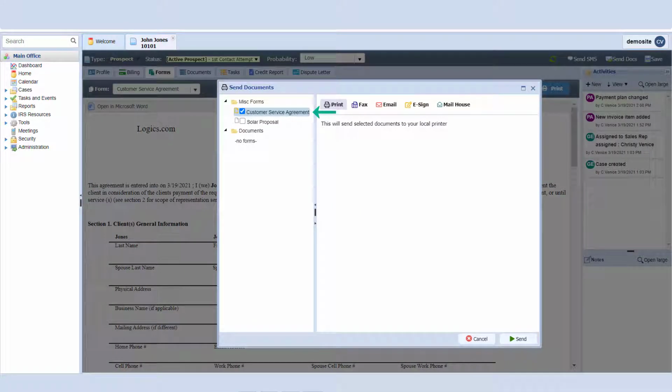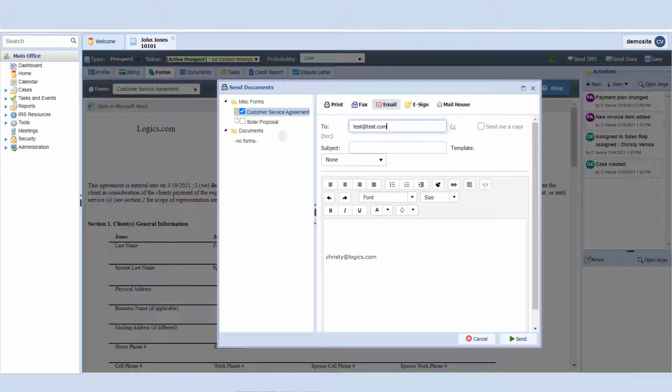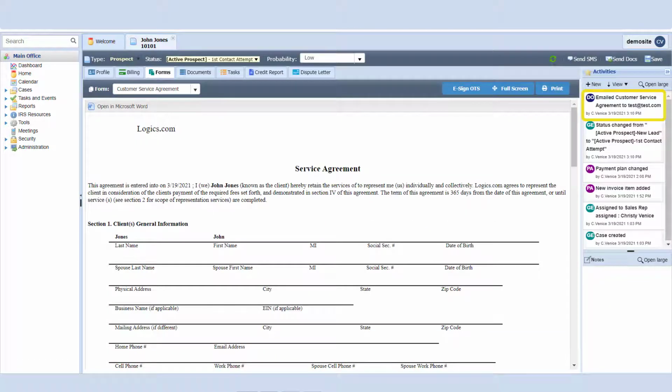You can select your documents from the drop-downs on the left-hand side, and then select the method by which you'd like to send them out here. Logix will fill in any saved email address or fax number options for you. Just fill out any remaining information or messaging needed and click Send to send your documents.